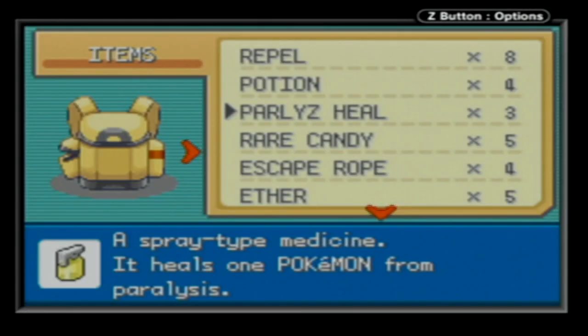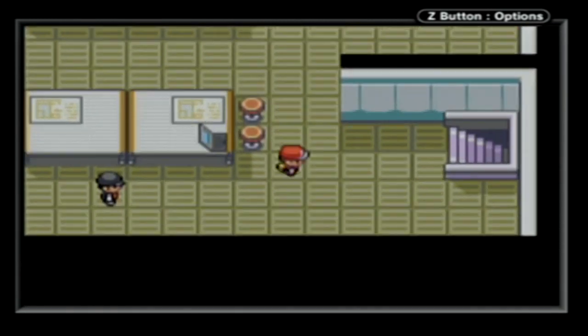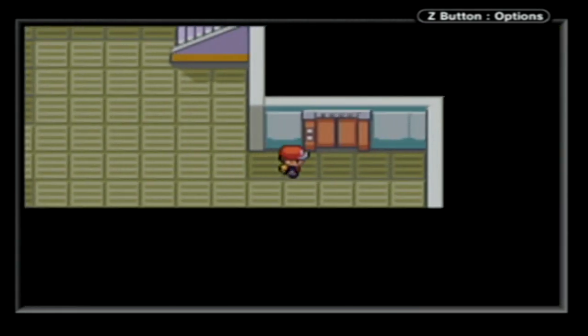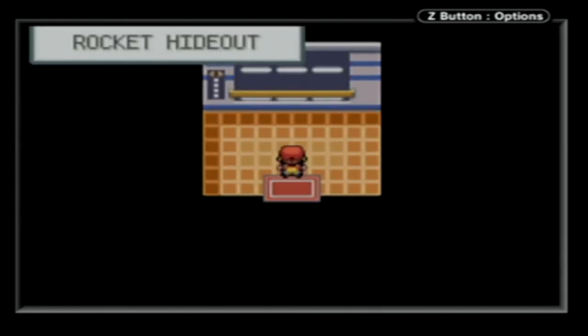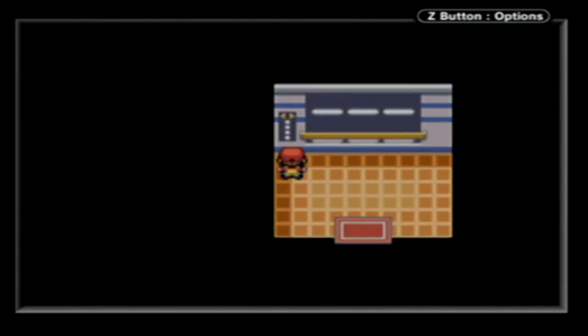You said that your bag can only hold a certain amount of items. Yes. What do you do with the items when you're... If your bag ever runs out of space, this is the first realistic place that can happen. You just have to go to the PC and deposit items. I'll be showing it. I'm not doing that on purpose so that we can show that.